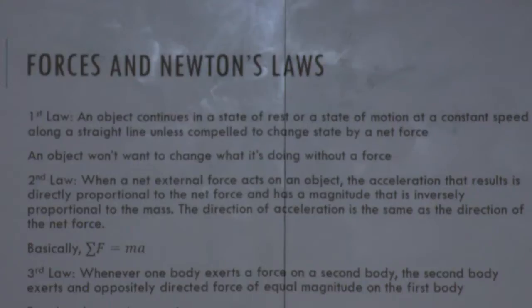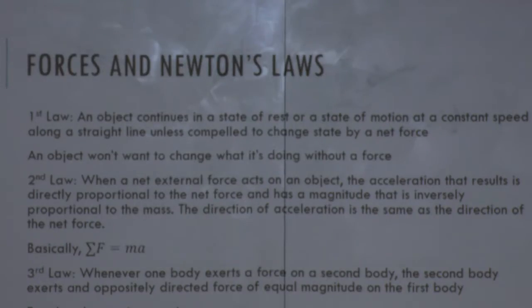Second law, when a net external force acts on an object, the acceleration that results, whatever. This is F equals ma. You can write any force as F equals ma as well. If that's the one thing you take from this, that should be it. You can write any force as F equals ma: normal force, frictional force, centripetal force, any type of force.